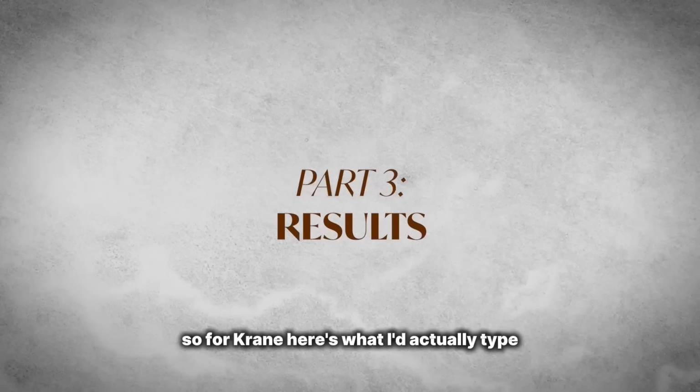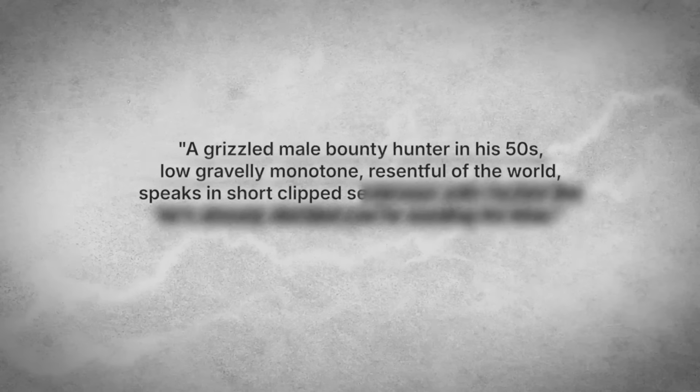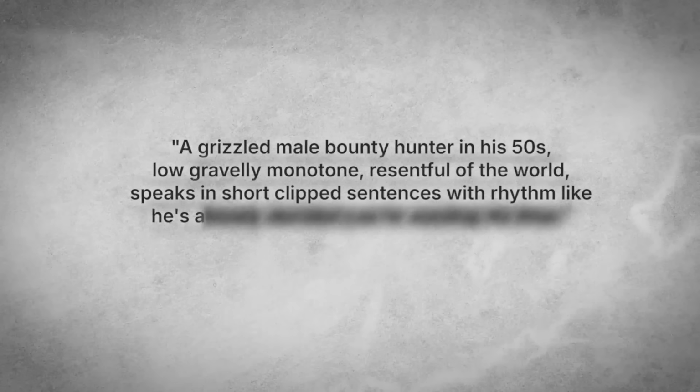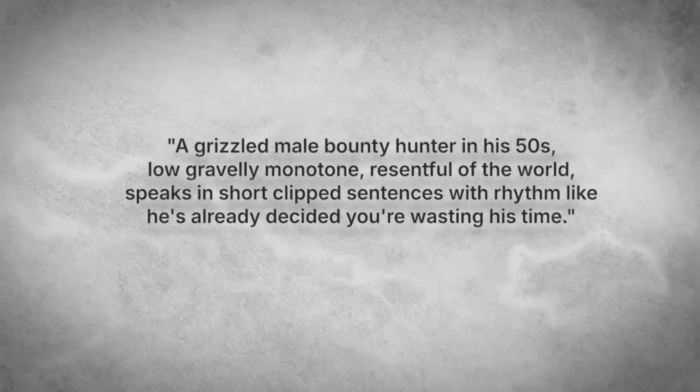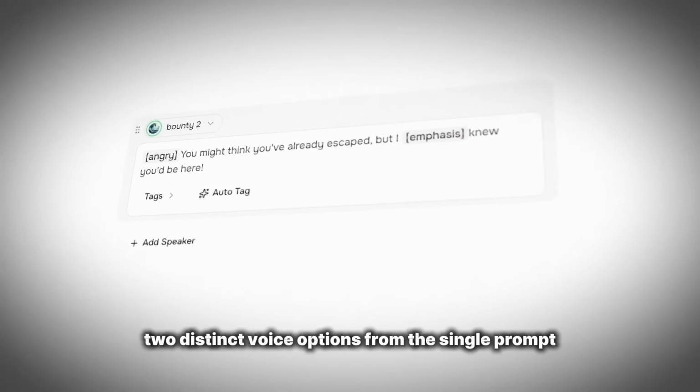So for Crane, here's what I'd actually type. A grizzled male bounty hunter in his 50s, low, gravelly, monotone, resentful of the world, speaks in short clipped sentences with rhythm like he's already decided that you're wasting his time. And that's it. Hit generate samples, and Fish Audio builds 2 distinct voice options from the single prompt in about 15 seconds.